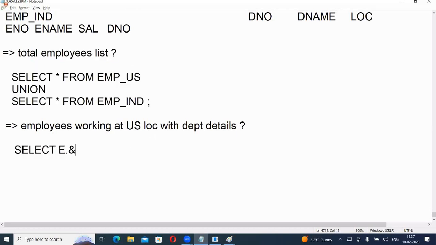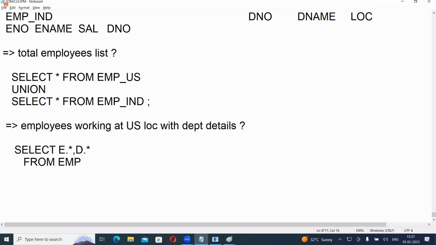So what is E dot star, D dot star? E dot star means all the fields from employee. D dot star means all the fields from department. Instead of writing the field names, I'm writing star. So all fields from EMP, all fields from department.